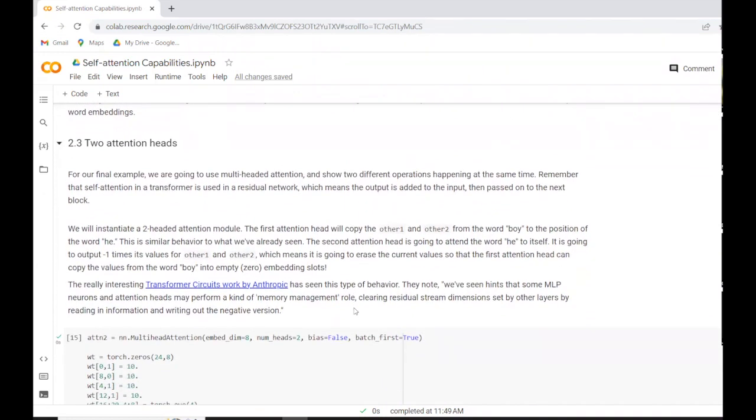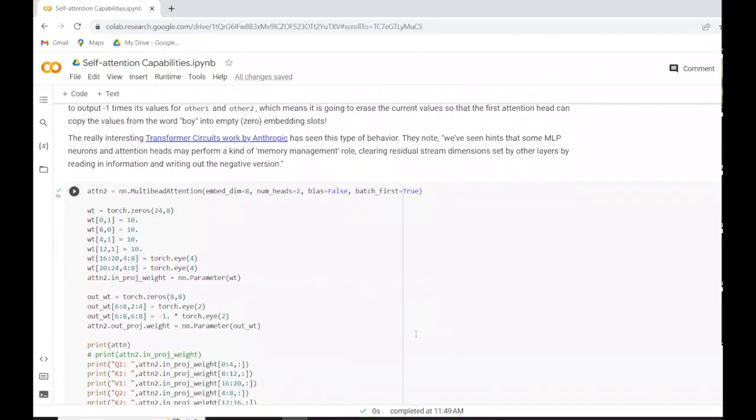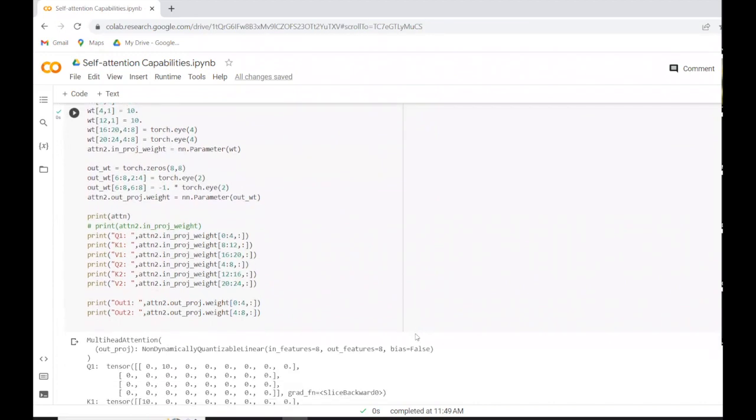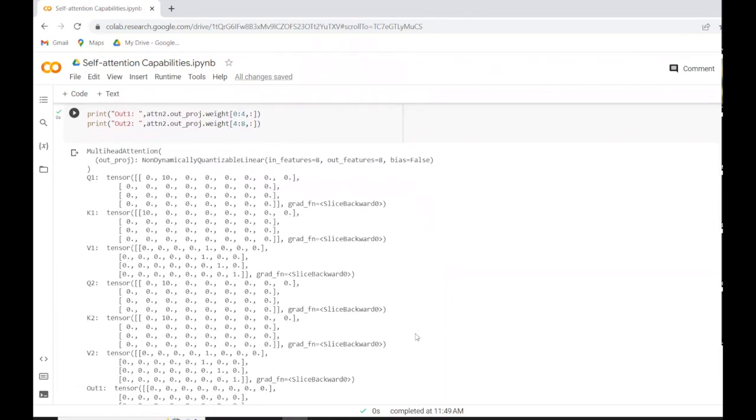So single-headed attention is generally fairly, well, I don't know if it's easy to understand, but you can wrap your head around it. It gets more complicated when you have multiple heads. So in this case, I've got an example where I set up some weights and I now have 2 attention heads. In the standard technique, your hidden dimension shrinks inversely proportional to the number of heads.